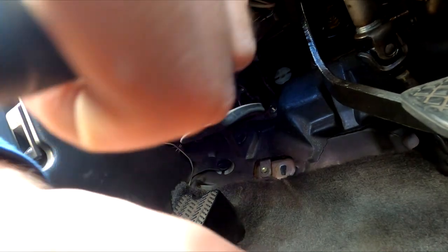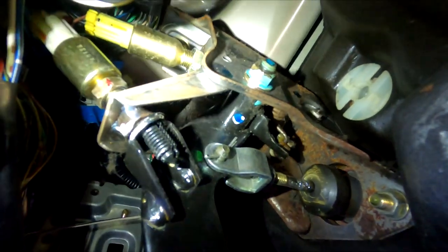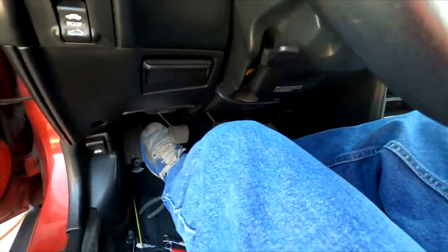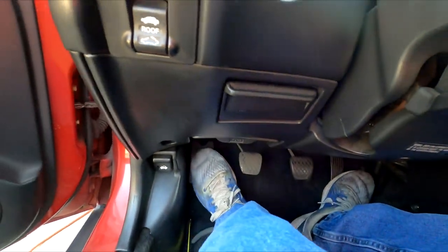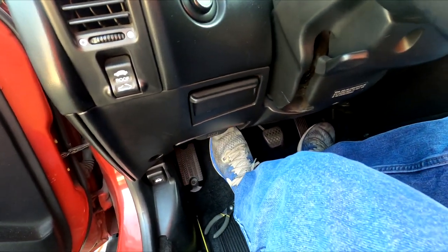And then there is actually a third lock nut at the very top. That's the one we just touched, and there is the third one. So we can start the car — and there we go. There may be a battery light, but pretty much that's the clutch adjustment. I just did the height and now I have a nice five and a half inches, so I can put my foot on it.